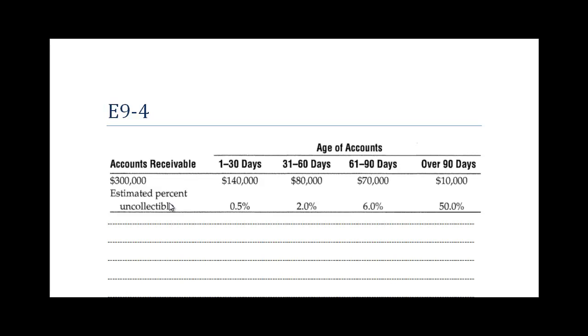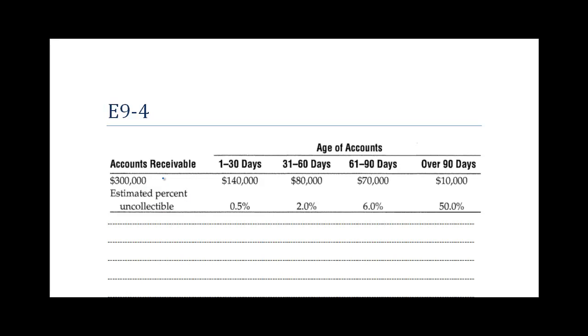Okay. Requirement number 1: journalize the adjusting entry for doubtful accounts based on the aging schedule. Show the T account for the allowance at December 31st, 2014. So what they're saying is, you've got this unadjusted balance of $8,900, but it needs to be adjusted to bring it into line with what it should be. We don't know what it should be yet, but we can work that out because we have the aging of accounts receivable in front of us, and it tells us right here what the estimated percent uncollectible is.